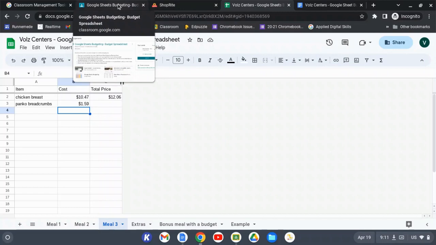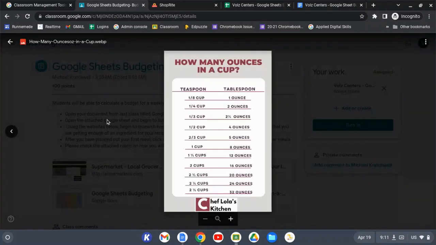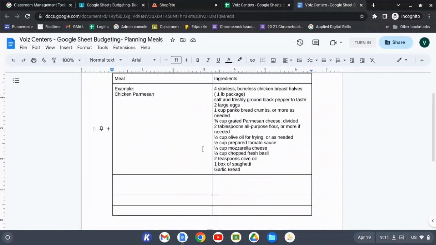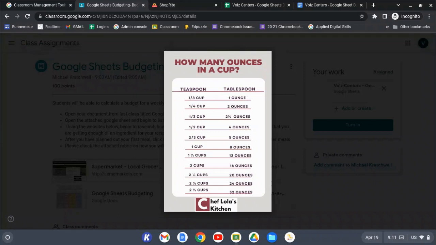Make sure you're also buying enough of the ingredient. Another resource I gave you here on Classroom is this image that says how many ounces in a cup. So if it calls for, for example, 1/4 cup of mozzarella cheese, I know that 1/4 cup will be 2 ounces. So I need to get at least 2 ounces of mozzarella cheese.